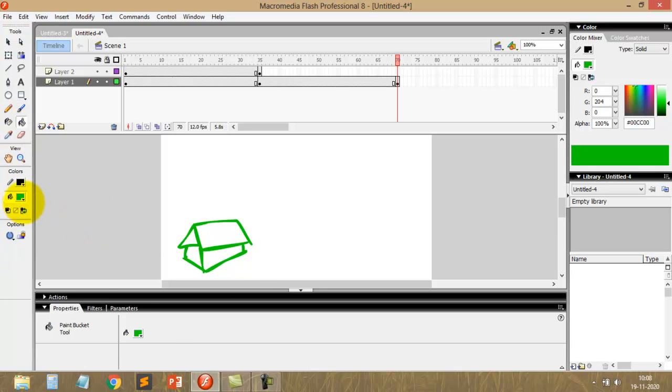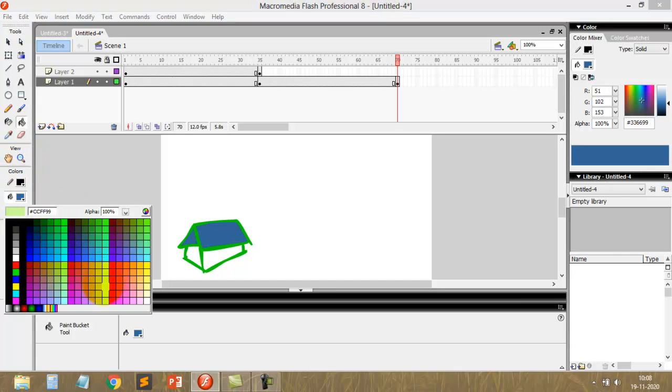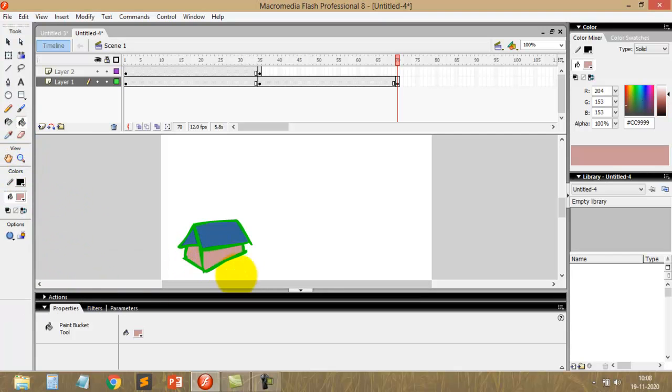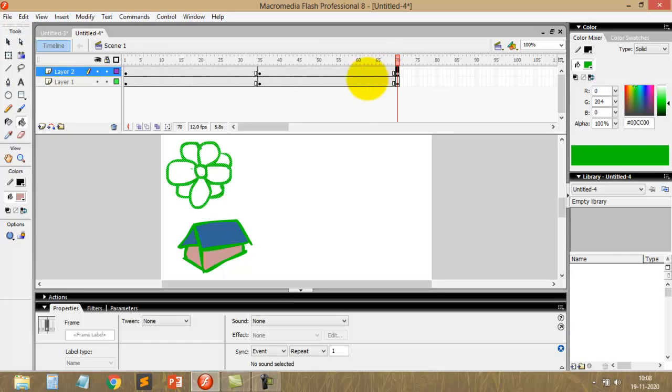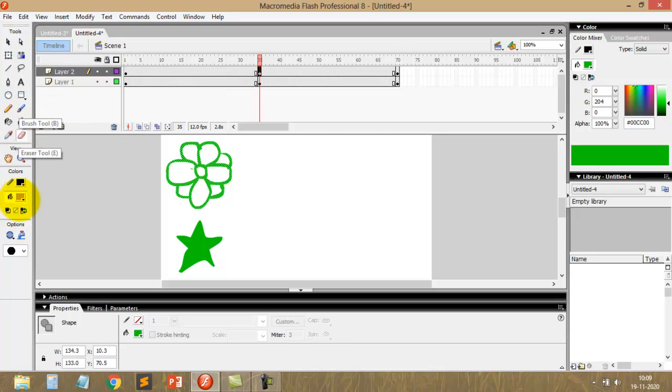Let's color it. Now for layer 2, we are using two layers with F6 keyframe. I think we didn't color that flower, so let's color it yellow for the flower.